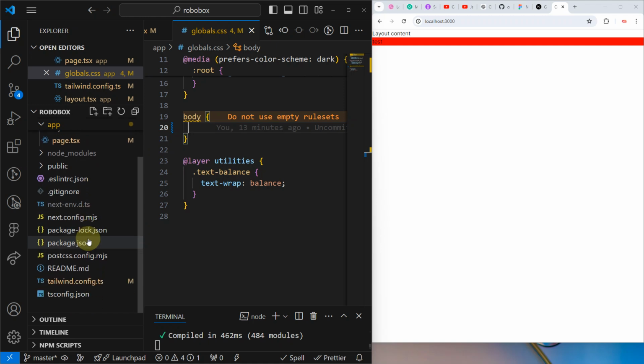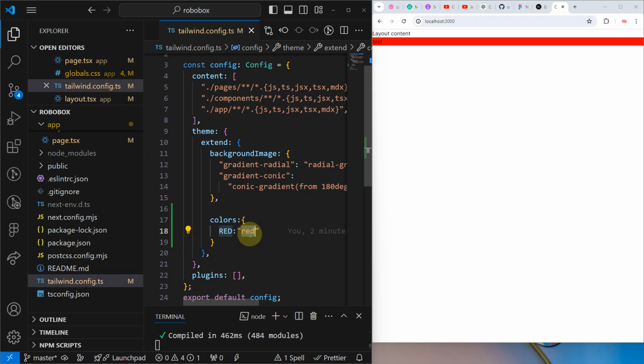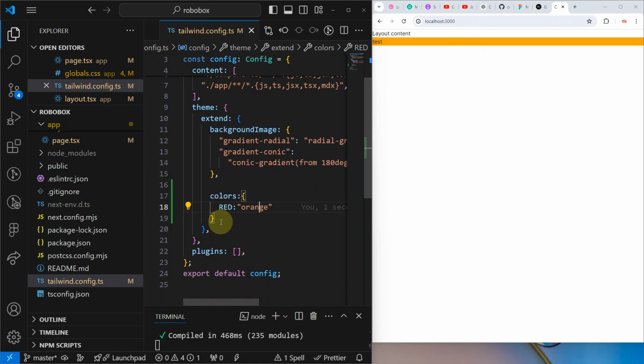But let's go there and confirm if this is because of exactly what we have done. Let's change this to orange. Sorry, this is not orange. Let's click save. As you can see, guys, this is orange, meaning that we can extend these colors as we wish. Obviously our name is not going to be just red. Maybe the autocomplete doesn't work simply because this name clashes with a lot of Tailwind names.